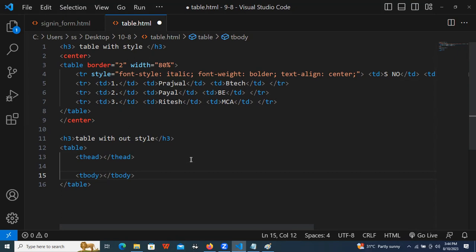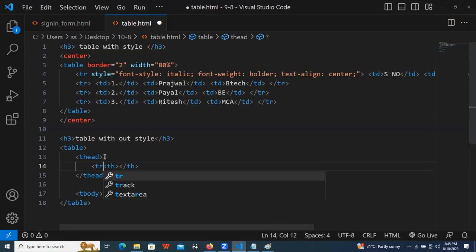See, the head section, THead, is there now. That THead is the heading section. Body is there, TBody is there. Now that is something like your value section. Okay, let me go to the THead part. In THead, another tag we have to provide, that is TH. But TH should be available in the TR. Inside TR, we will have multiple headings.